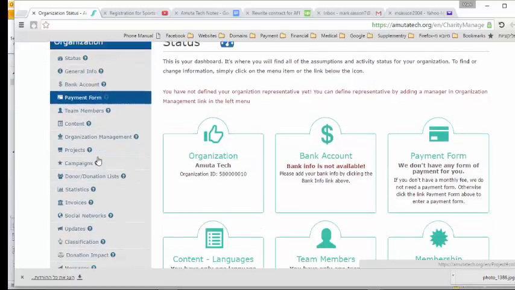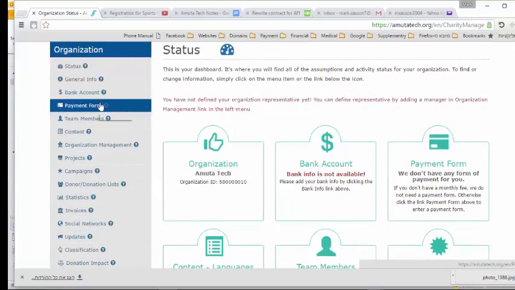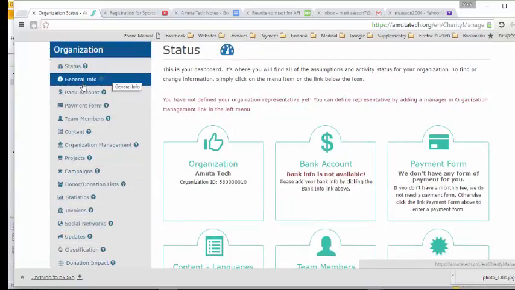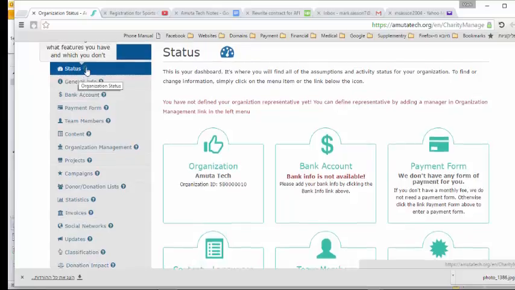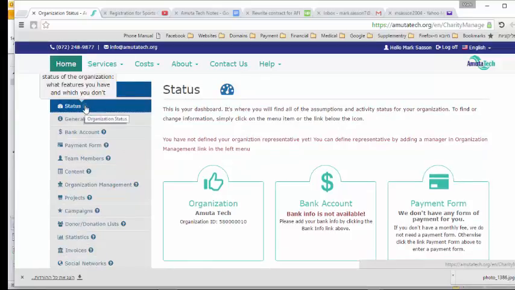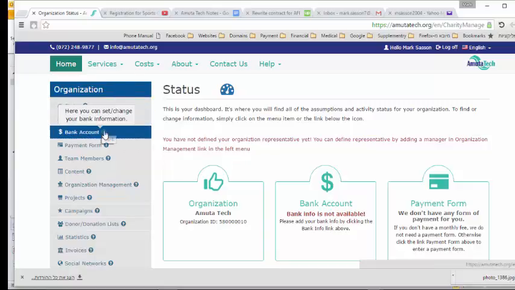Over here, there's a bunch of menu items that you can understand by putting the mouse over the question mark, and it will tell you what you can do in each one of them.